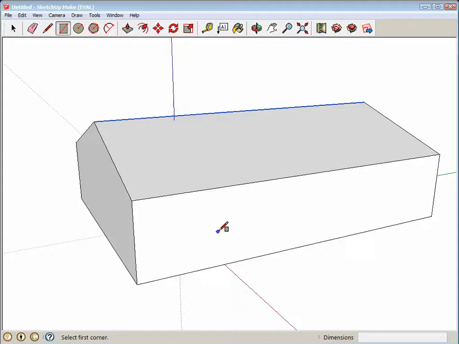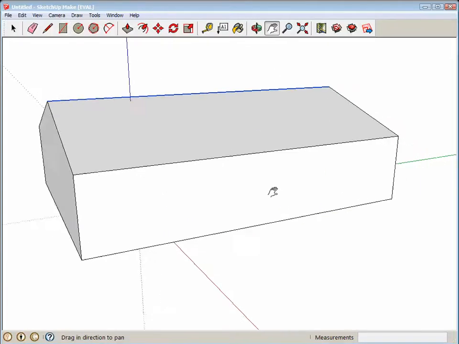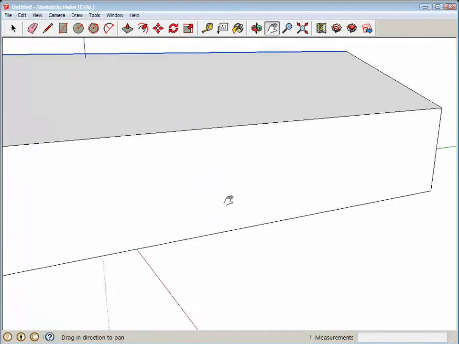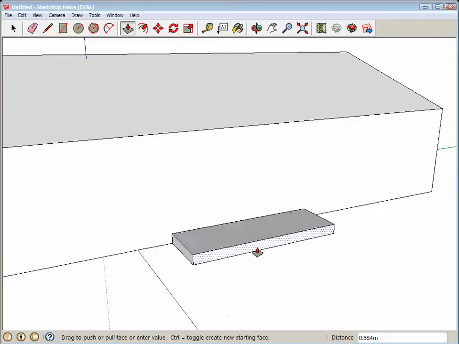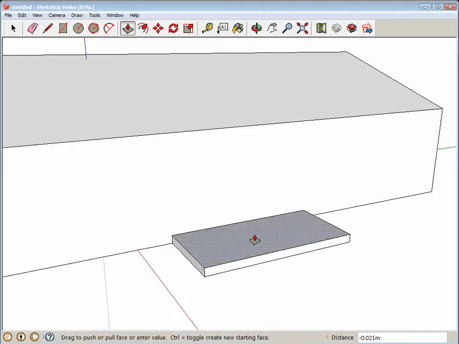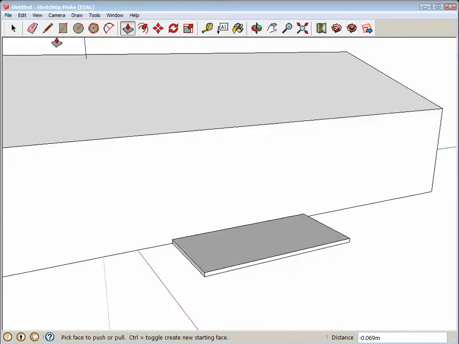We could put a rectangle down here for the front porch. How about I first reposition it a little bit and then scroll in on my mouse to zoom in, and then put the rectangle in position here, and use push-pull. As you hover over it, it gets all the dotted lines on it. You know then that you can pull it out. Hover over this one, maybe lower it a little bit like that. And let's do another one here, starting there, and right about here. Push-pull, hover right over the right spot, carefully pull that out.